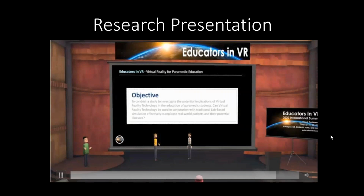The point of this was that the students did a presentation in AltSpace VR and virtual reality, which is very cool. There were about 20 or 30 attendees in the room at that point, but this was part of the first major virtual reality conference. It was called the 2020 Virtual Reality Summit. There were 170 speakers and 6,000 attendees in virtual reality, and the vast majority of people had head-mounted displays on, were attending that way, and then a smaller number were on their PC.